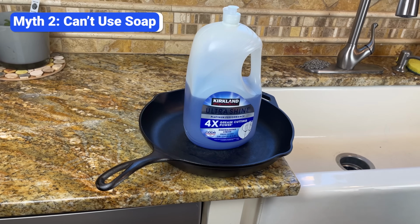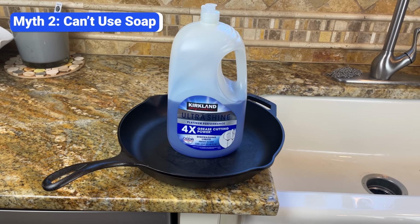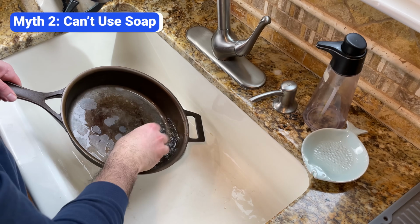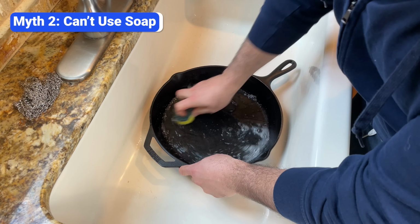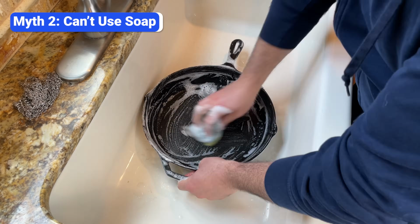It's hard and tough, and as long as the dish soap doesn't contain lye or sodium hydroxide, a few drops won't hurt. I always recommend using a chainmail to clean cast iron, but if you cooked an especially messy meal and the chainmail is not doing the trick, mild dish soap is okay. To prove this point, I washed this cast iron skillet with Kirkland dish soap for 1 minute 5 times.